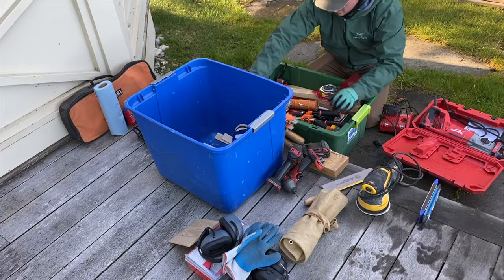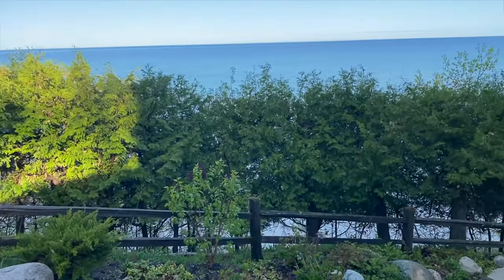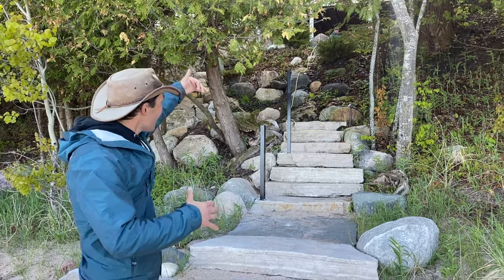We are back on this really exciting project that we did last year at this time. It is a chilly spring morning, but I'm back here with my brother, Emery, the very talented craftsman, woodworker extraordinaire, to build this custom steamed on-site oak handrail. We're gonna be diving into steaming these railings to the curves and everything of the stone staircase that, as you all remember, we built last year here on the beaches of Goodhart, Michigan. So this is gonna be a really exciting video to show you guys through this process. Let's dive in.